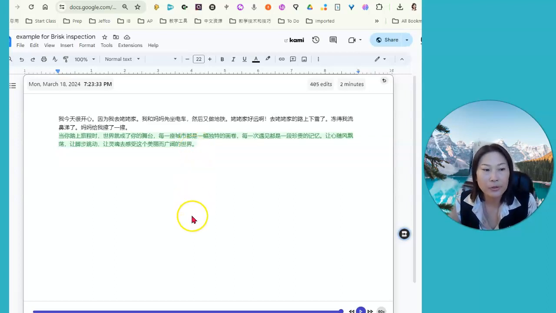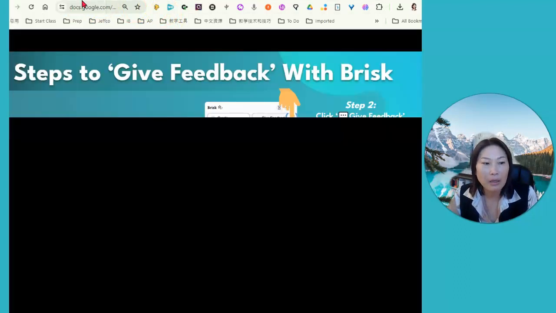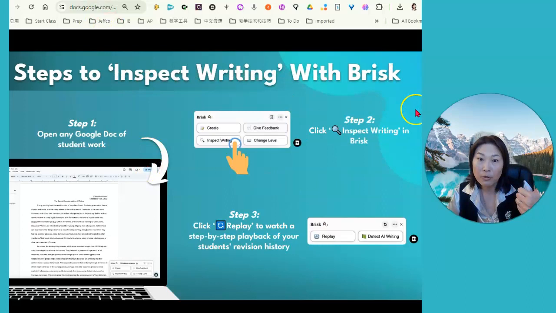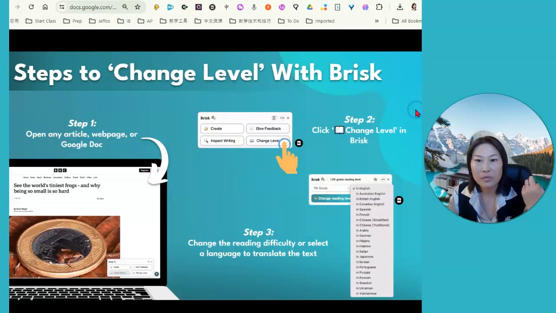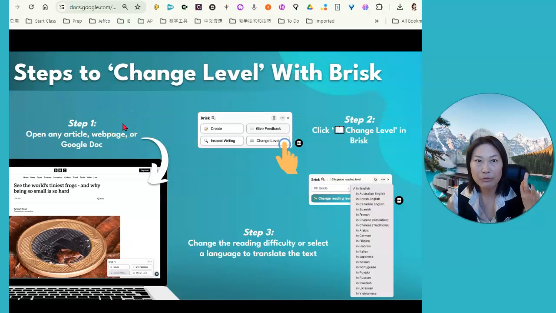Isn't that a wonderful tool? I think it's just a breakthrough that we have evidence the students are not doing what they're supposed to do, which is writing by themselves, right? Okay, so let's come back, and I really think that this AI tool can help us give feedback quickly, and also inspect their work, and can really reduce our time.